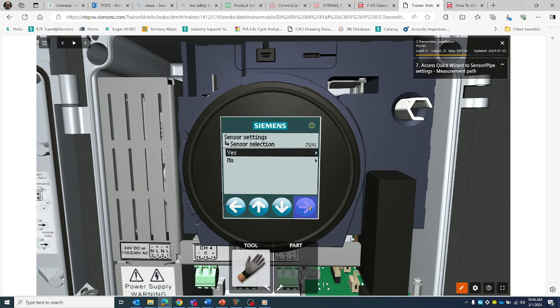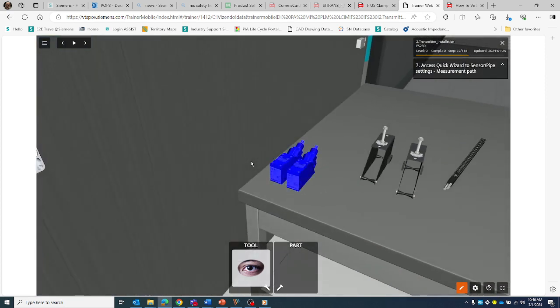Now comes the sensor selection. Okay, so now they want me to click here, and they want me to take a look at the sensors that came with the equipment.